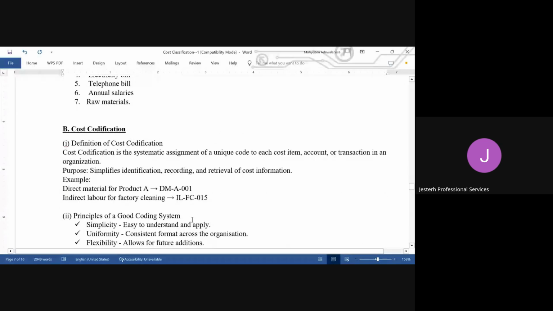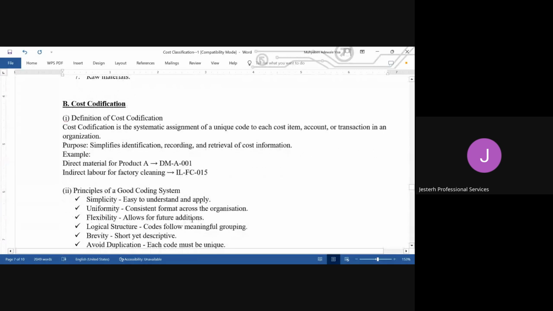Now, the last one that we are going to treat tonight is cost codification. We have talked about the cost classification. Now, this is another aspect, cost codification.